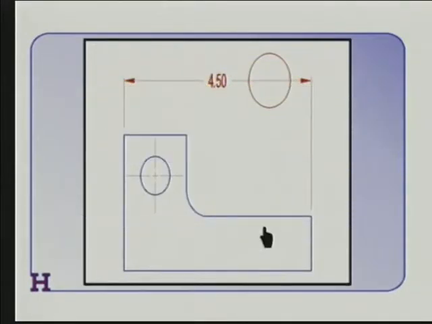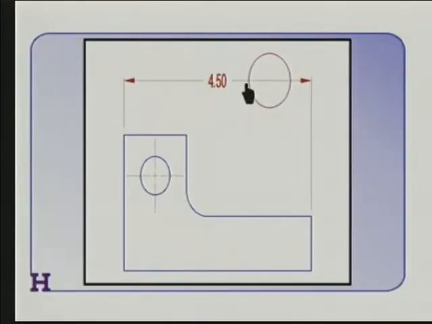Now, there are two line weights used on drawings. There are thin lines and thick lines. Don't be fooled into thinking there are light lines and dark lines. They're not. They're all equally dark. Some are thinner and some are thicker. And the dimension line is one of the thin ones. And here you see part of the dimension line. Here you see the other part of the dimension line. And usually there's a break in a dimension line for the dimension value itself.